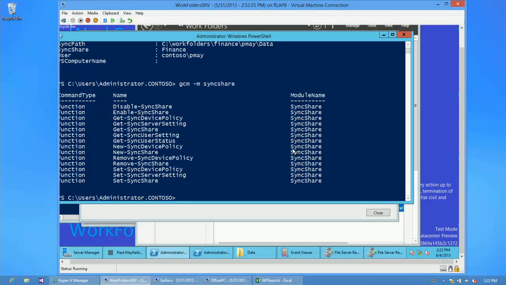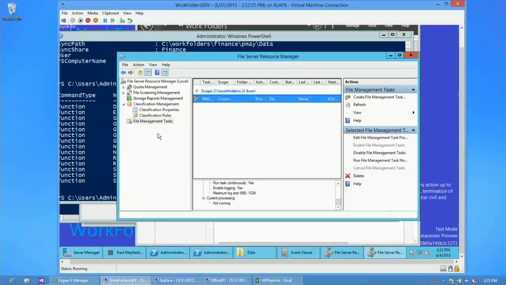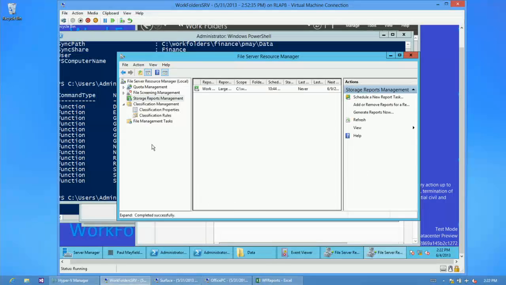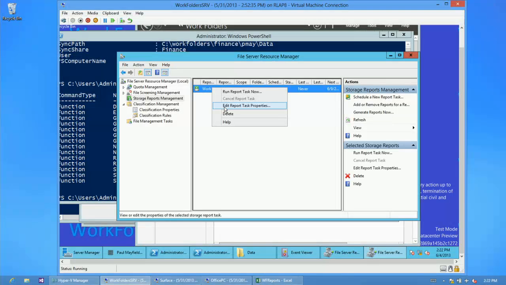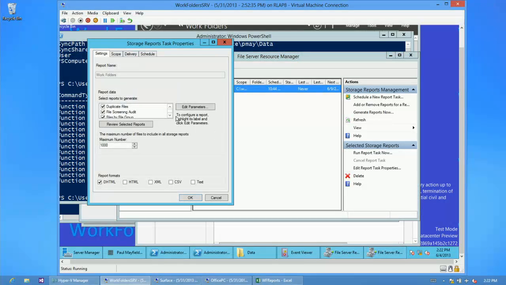That was for the day-to-day operations, but what happens if you want some more of a statistical view of the files, of the content, of the sizes? For that, you have different options. One is to use the storage reports capabilities in FSRM. And if you guys have file servers in your org, you probably have this already enabled. You can get information from here, such as duplicate files, files by owner, files by type, and so on. And it will just work on workgroups as it works on SMB and NFS shares.